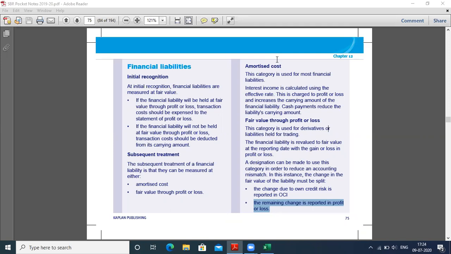But after an amendment in 2018, if there is any significant change between the carrying amount and the fair value of a financial liability due to the credit risk of a company, in that case, that particular credit risk amount should be shown in the statement of other comprehensive income. And if the difference is because of any other reasons, then that amount will be shown in the statement of profit or loss account. I hope you understood these two statements.